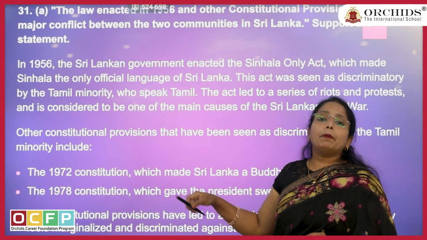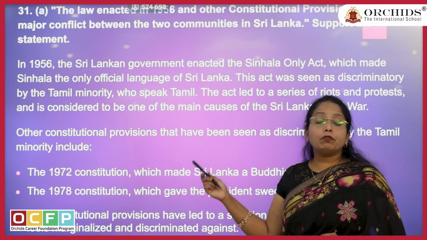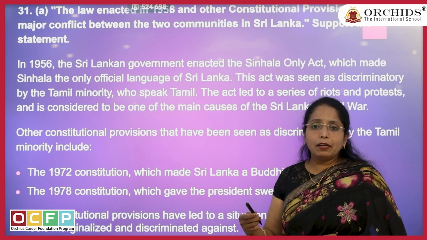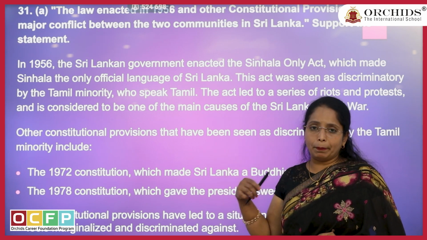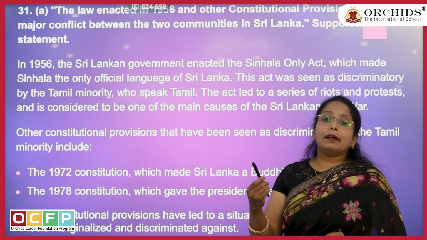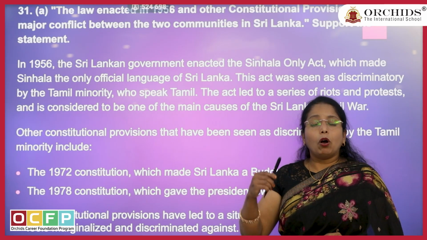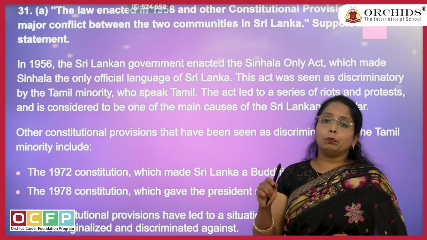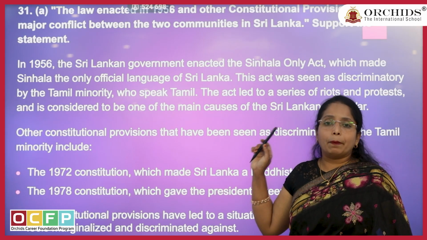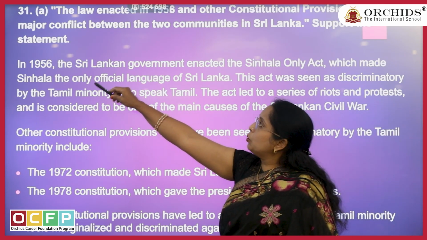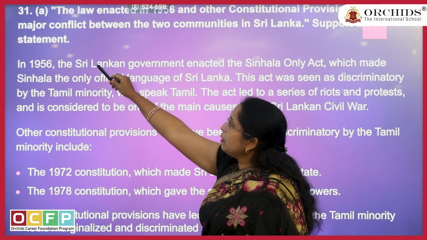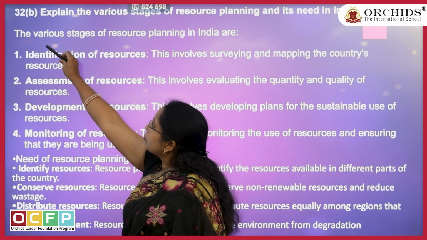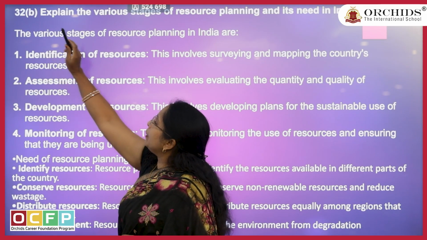You have to elaborate more, students, because for 5 marks the examiner will go through all the points one by one. Minimum 100 to 150 words, or at least 120 words, should be there in your answer to get complete marks. Let us go with the next question, question number 32B.